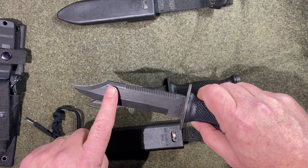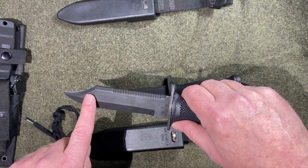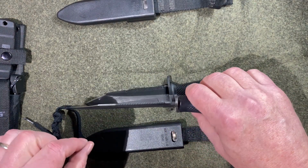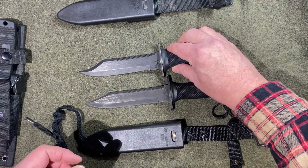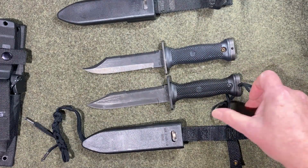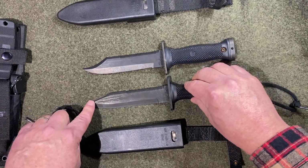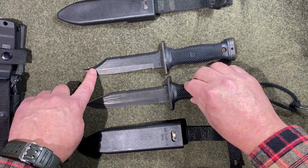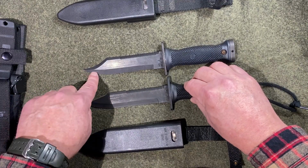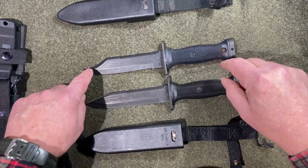But that one had been stabbed into something hard, and then the blade was bent a little bit. So that can happen, right? It can happen with the best knives. But this is going to keep you from snapping your blade off as quickly as you will with this one, right?